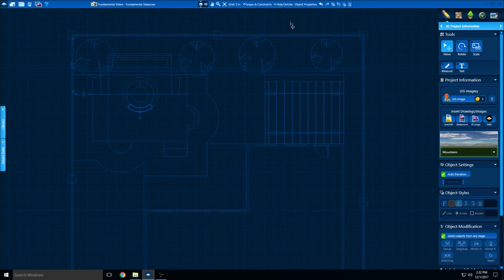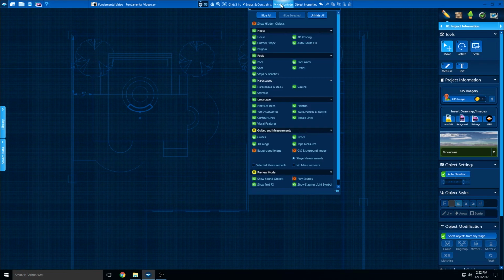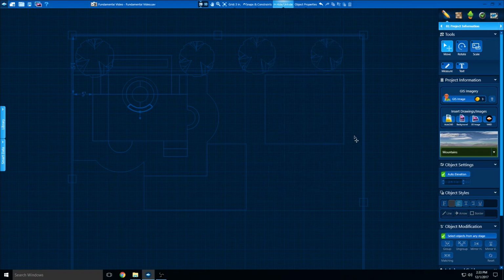go to the top of our grid, left click on Hide and Unhide, and in the very top option you're going to see House and Custom Shapes. If you click on House, you're going to hide your house, and if you click on Custom Shape, you're going to hide your custom shape, and Pergola is going to hide your pergola. So that's going to kind of get some of your structures out of the way so you can work with your planter beds, you can work with all of your accessories like your furniture, and you can kind of move around the space a little bit and see everything really easily. That's a great time to use the hide and unhide.